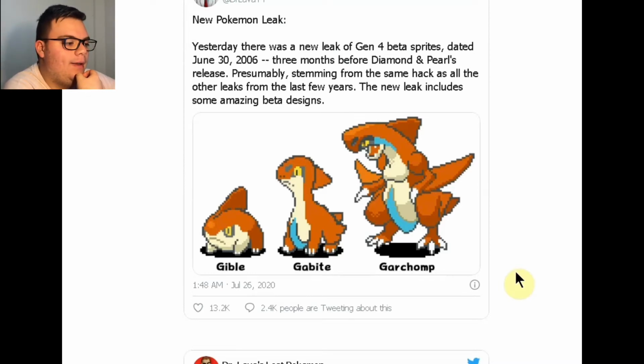I mean, they could maybe modify it a bit and implement it in a future game, but I actually think it looks really cool. It reminds me kind of like a Sandshark, and I suppose that's what Garchomp is inspired by. The middle evolution is kind of weird, comparing it to the first and last stage. But if they tweak it around a bit, I think they can make it work.